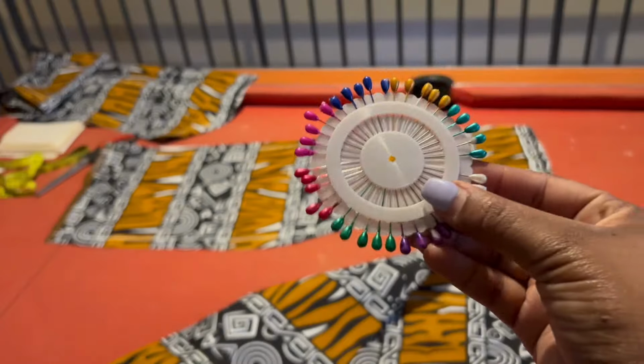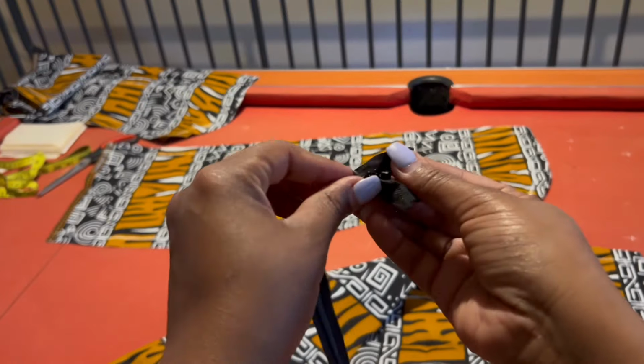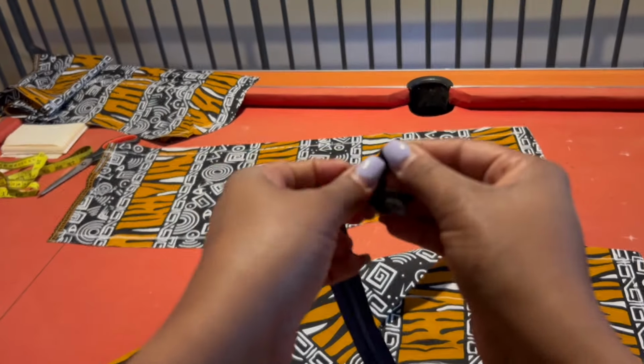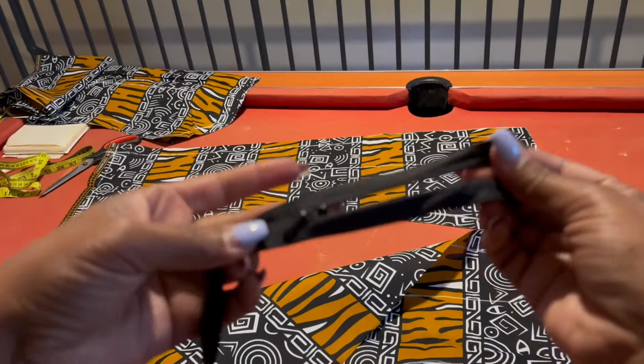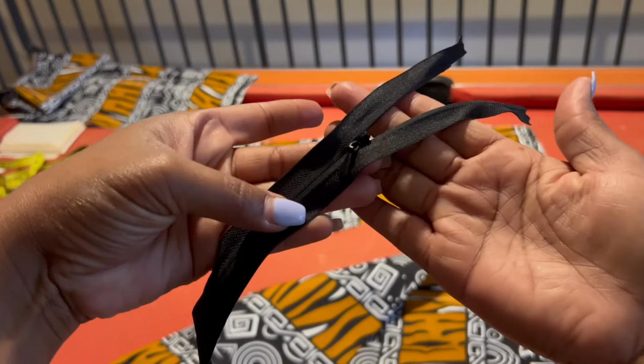Now comes the fun part, the actual sewing. I'm gonna need the pins to hold my pieces together, and this is the zipper I'm using. It's one of those concealed ones, just so that all the hardware is tucked in once it's zipped up and closed.